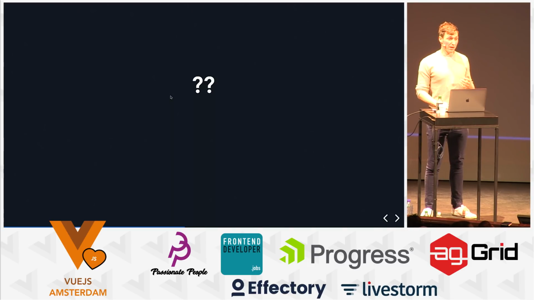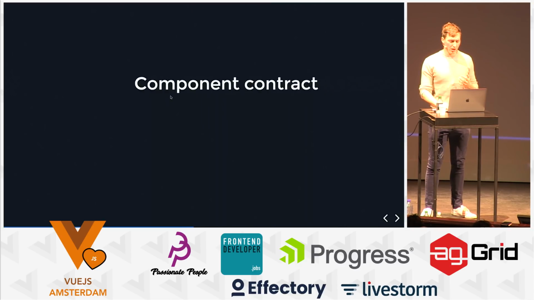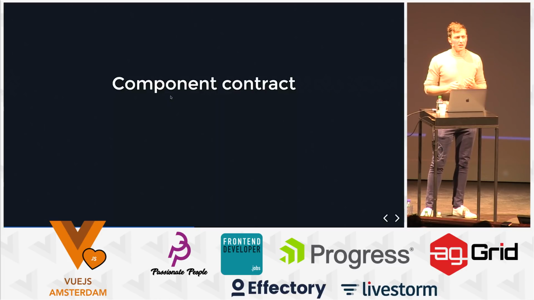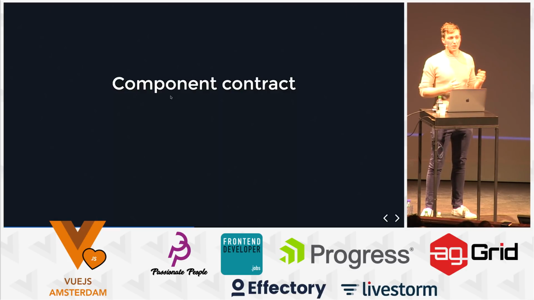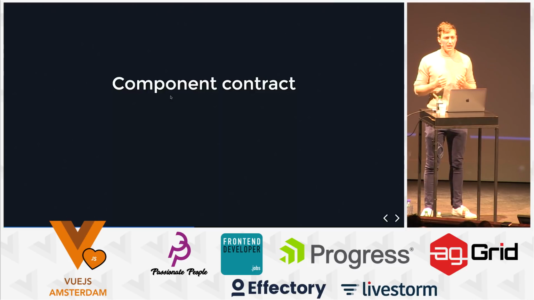So one way that I've found to decide what tests to write is this idea of a component contract. A component contract is like the interface that your component has with the outside world. It's what your component does. I like to think of it as if I was writing a page of documentation for my component, the details that I put onto that documentation are the things that I'm going to test. That's the core component contract, the core functionality.